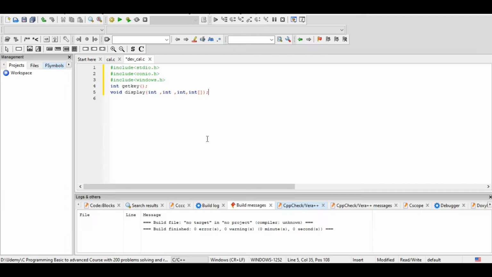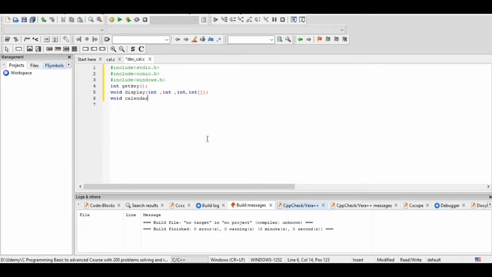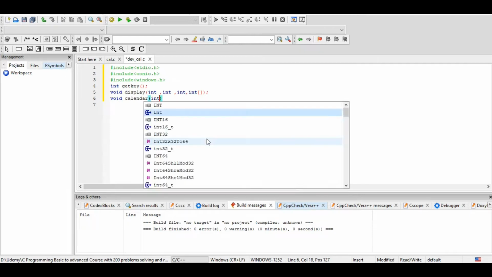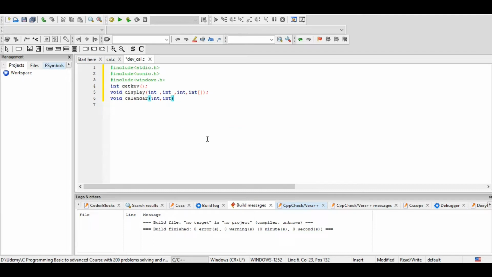Make sure there is a semicolon. After that, you can define void calendar, and just pass the parameters here. Make sure it's with a semicolon, and you can call this argument.